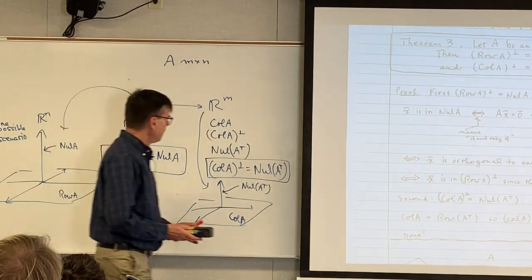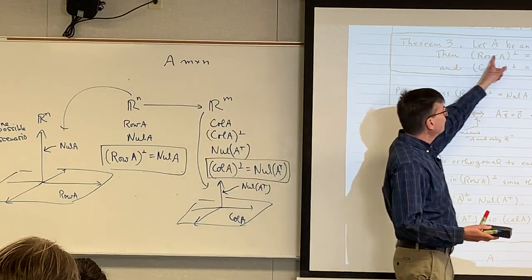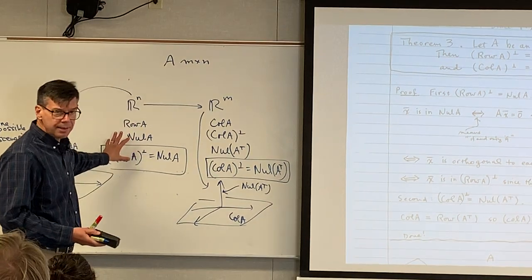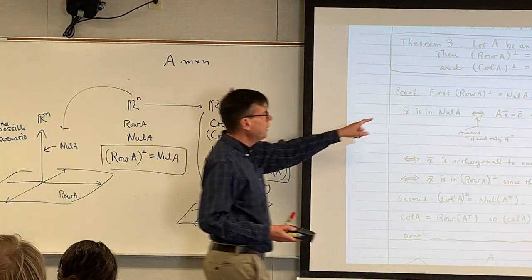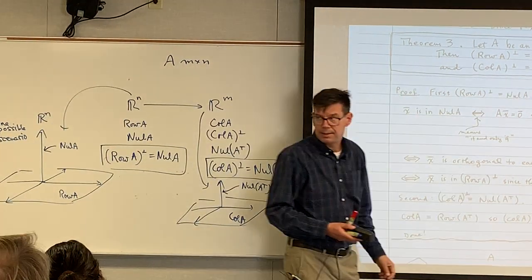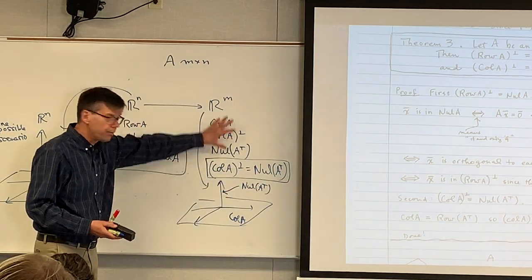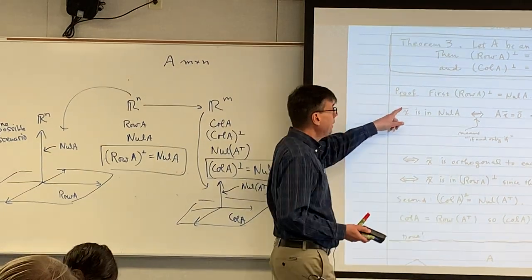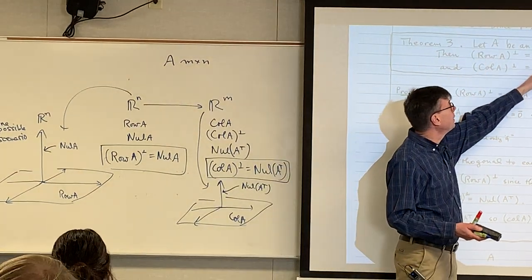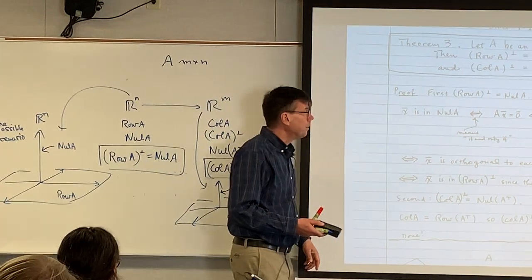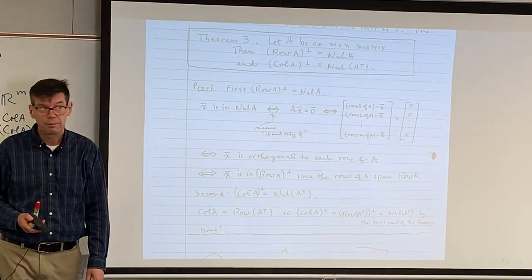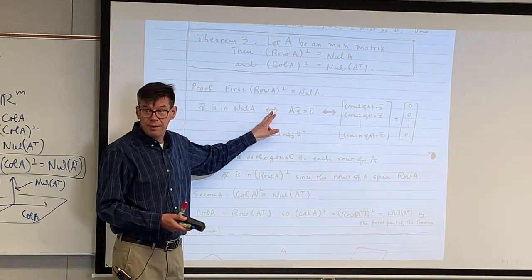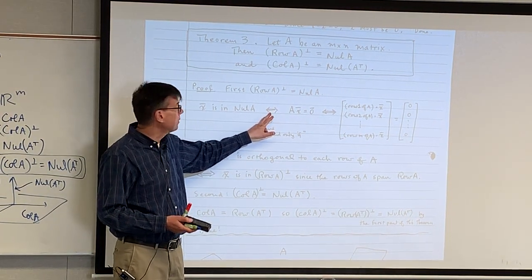But just right now, you just want to say this first equality is taking place inside of Rn, the domain space. The second equation is taking place inside of Rm, the range space of a linear transformation. So let's prove it now. Okay. So first, we're just going to prove the first line. The row space of A perp equals the null space of A. With me? Okay. And I'm going to run through a sequence of if and only if statements. So the logic goes both ways.